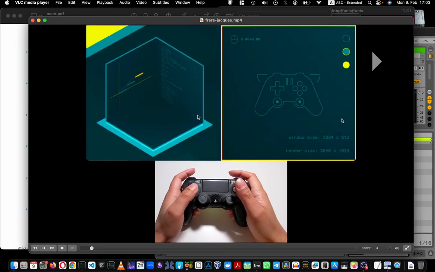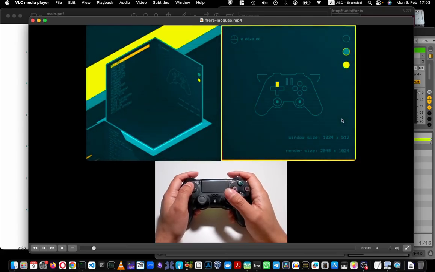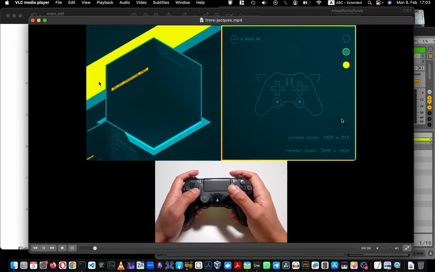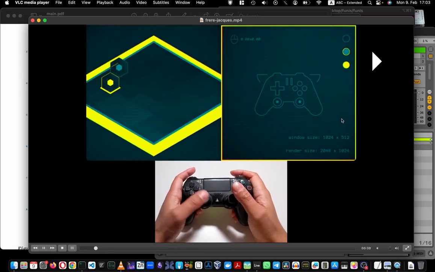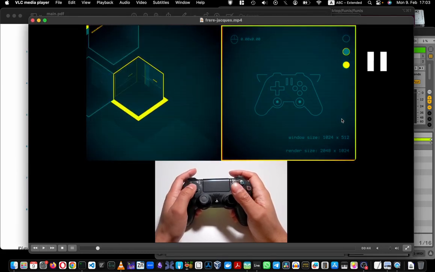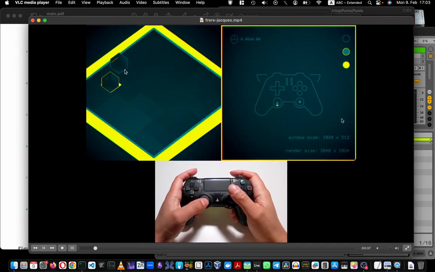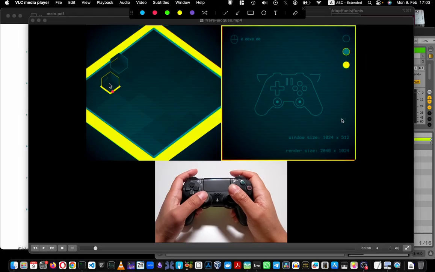But let's move on. So we have our starting three notes. And now what we're going to do is to create a variation box. And here we'll see the basic principles of how you connect together different musical elements in the software. So here, if I just move back a bit, what's happening is I've created one box here. So we have our original melody box, we have this new variation box, and then what's going to happen is we connect this box to that box, which creates a new box.